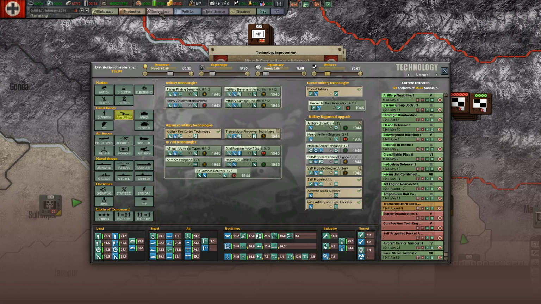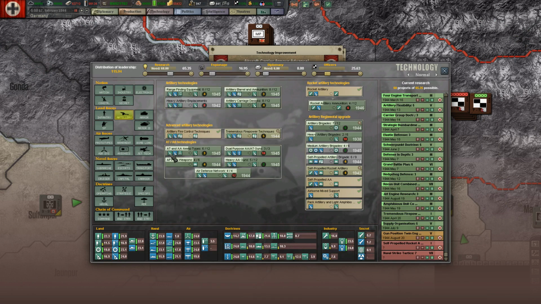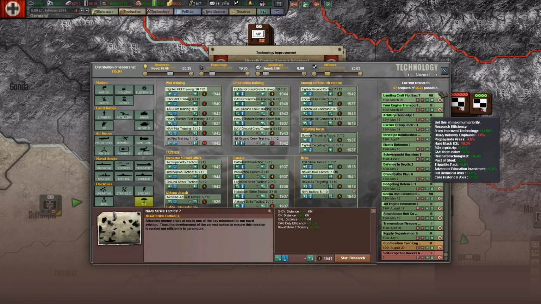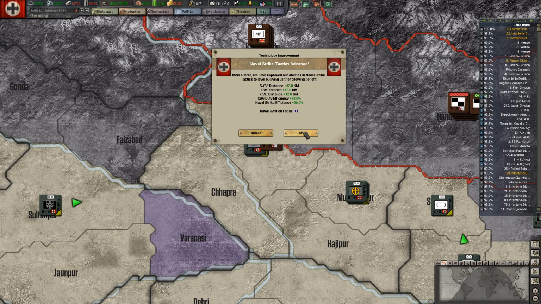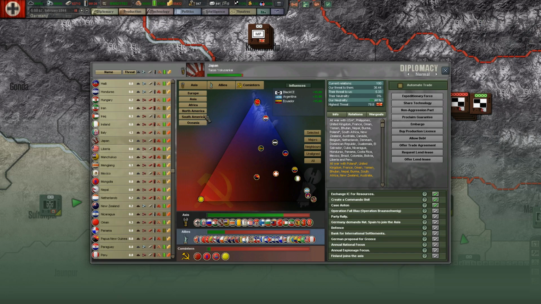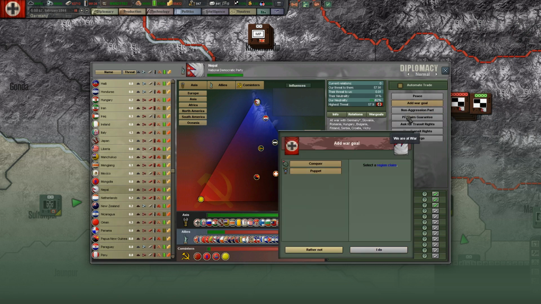Okay, carrier armor has advanced now. We're going to stop this partially just because we're behind, and naval strike tactics. Okay, now, as advised by the chat, and I really do appreciate you guys, what we're going to do here is come here, we're going to add Wargle, because we're just at war, and we're going to say puppet all local government in Nepal.